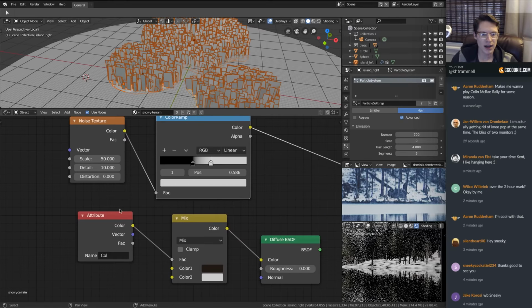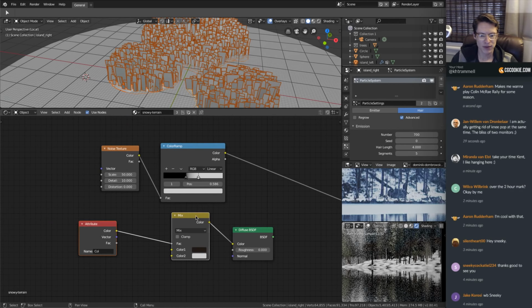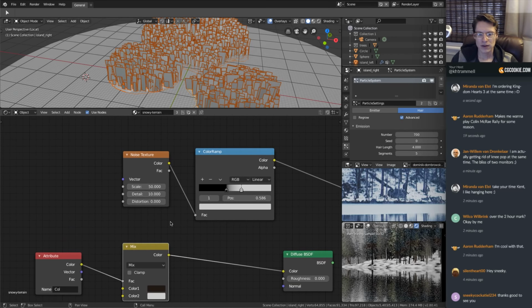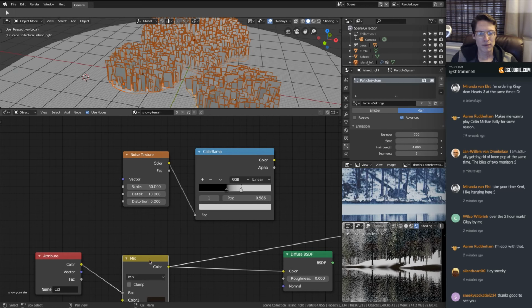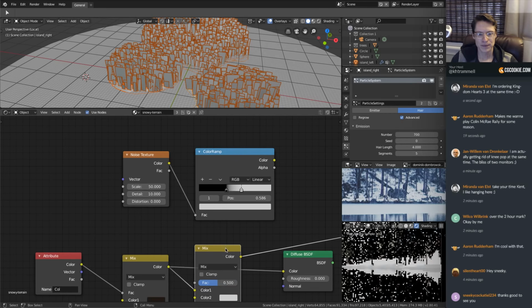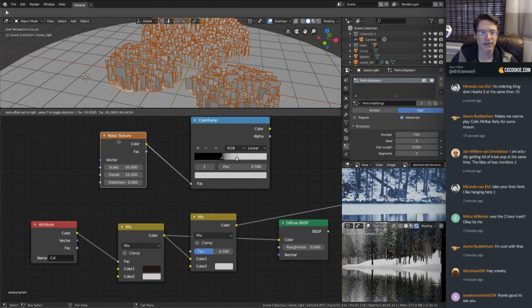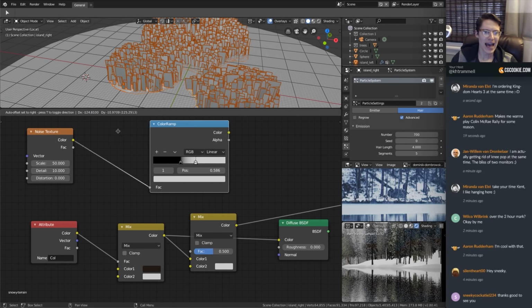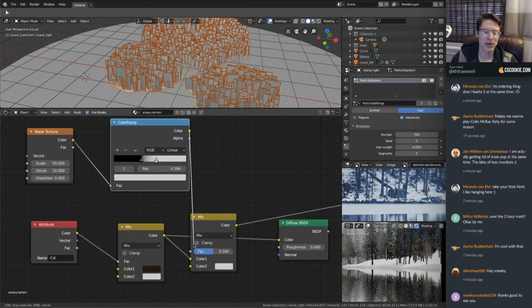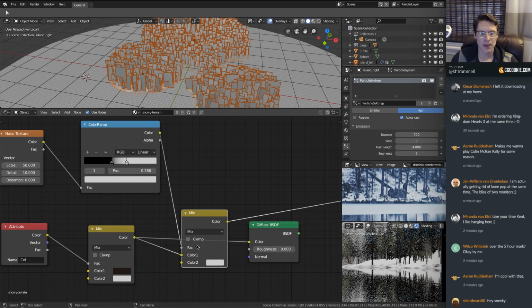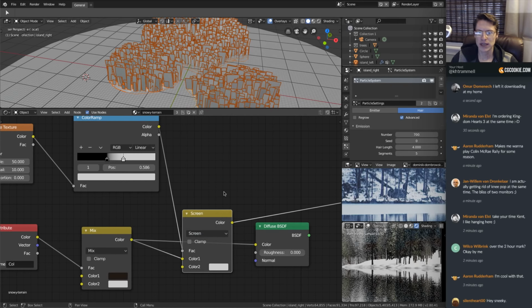All right, so this broad breakup layer, let's mix it in over here with our vertex colors. All right, so if we look at that, yeah, how do we want to do this? I want to duplicate the mix node, and I think I want to add it, yes. Because if I add it, it's only going to appear in the dark areas. So basically, I'm just adding little bits of snow over top of the dark ground. Change that to add, or maybe screen.